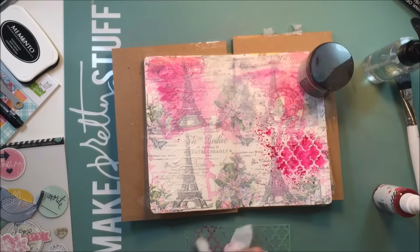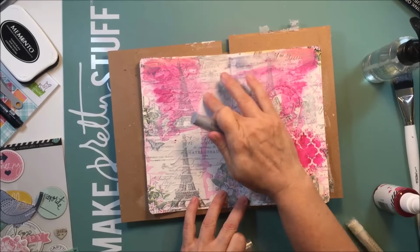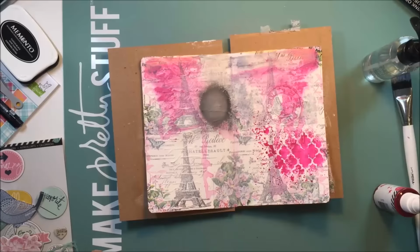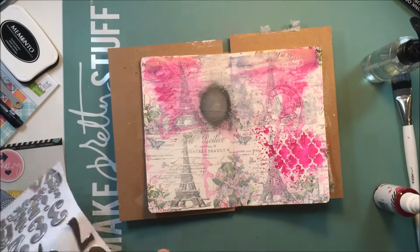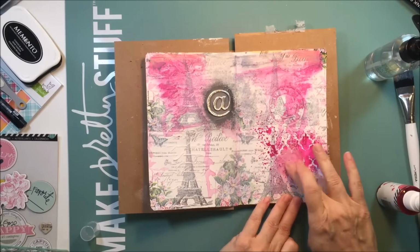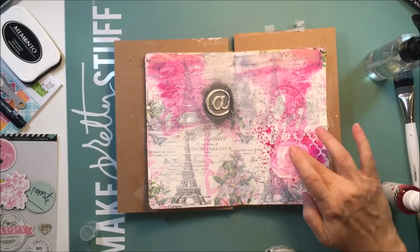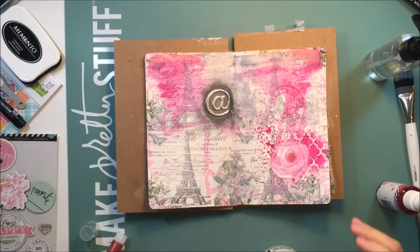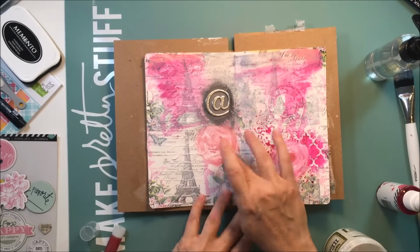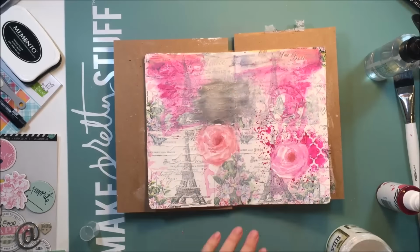This is just some color shine, and I put a great big splotch of that on there. You know what? I had no idea what I was going to do with this layout when I started, and you can see that right here when I decide to add a big black dot there. That does not stay there. I thought I might add, just with the gelatos, a variety of little texture spots on here, but I didn't like that. I thought I might add a little bird because there was a bird in the inspiration. Didn't like how that looked either, and I didn't have the time to draw a bird on here, so I thought, okay, I am going to put flowers on here. That is a really easy go-to for me for mixed media, and they're so easy to create just with your finger.